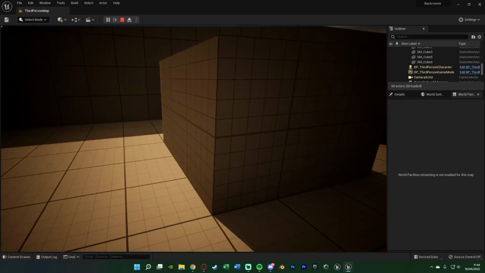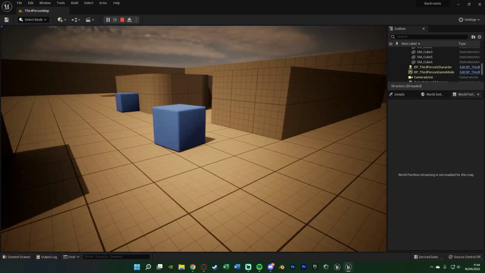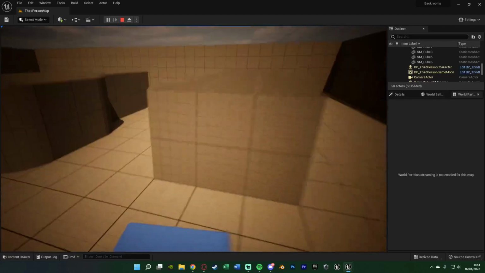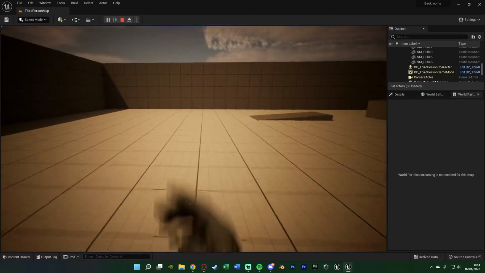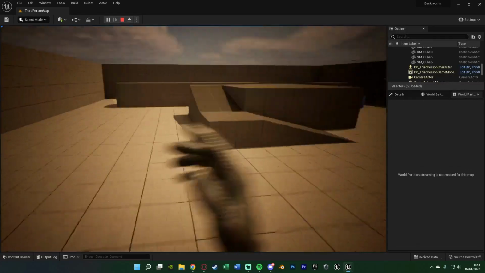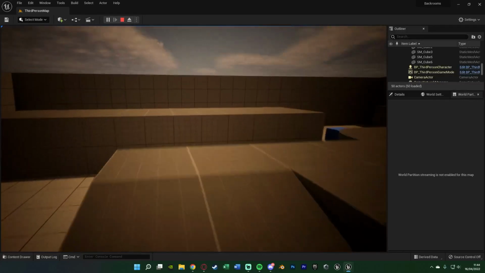This effect also works for pretty much anything you want. It doesn't just have to be the Backrooms. This also looks a bit old school, so maybe an old Western film kind of thing, or anything you want. And it doesn't have to be yellow and grainy. You can really customize this to look however you want. This is also just a video on general post-processing settings for the Unreal Engine 5 camera.